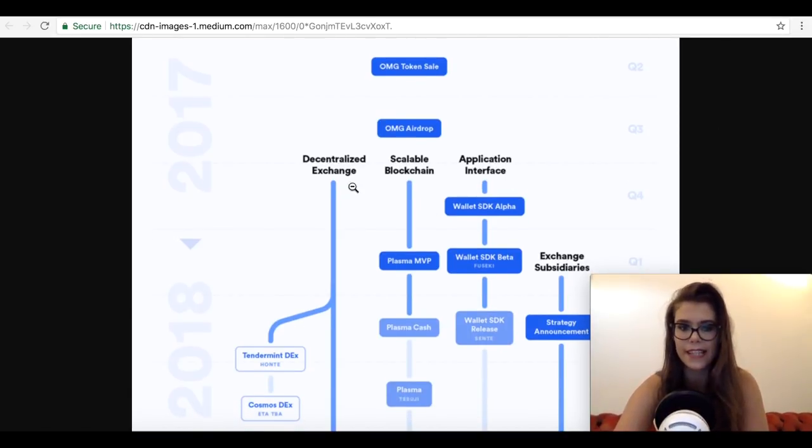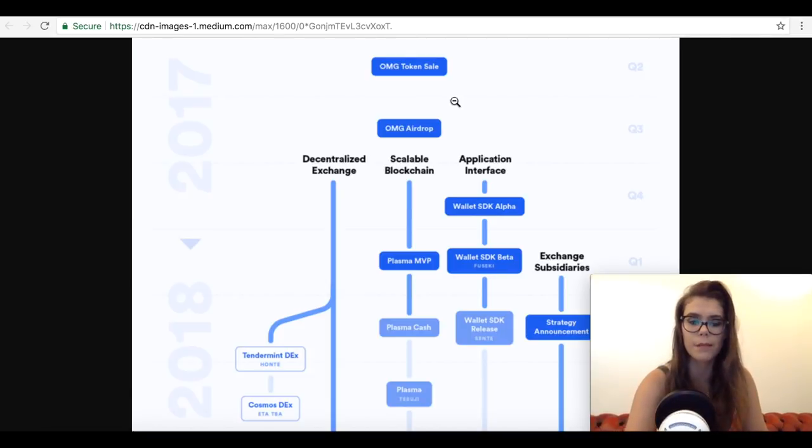Some of the events include the token sale, which was in the second quarter of 2017. They've also had an airdrop in quarter three, where the team announced an airdrop for their users in September 2017. Basically, 5% of the total OMG supply was distributed to all Ethereum addresses having a balance greater than 0.1 Ethereum. This airdrop brought massive success for this cryptocurrency by increasing its popularity to a significant extent. And obviously it's not a surprise that OMG experienced a surge in the price during that period.